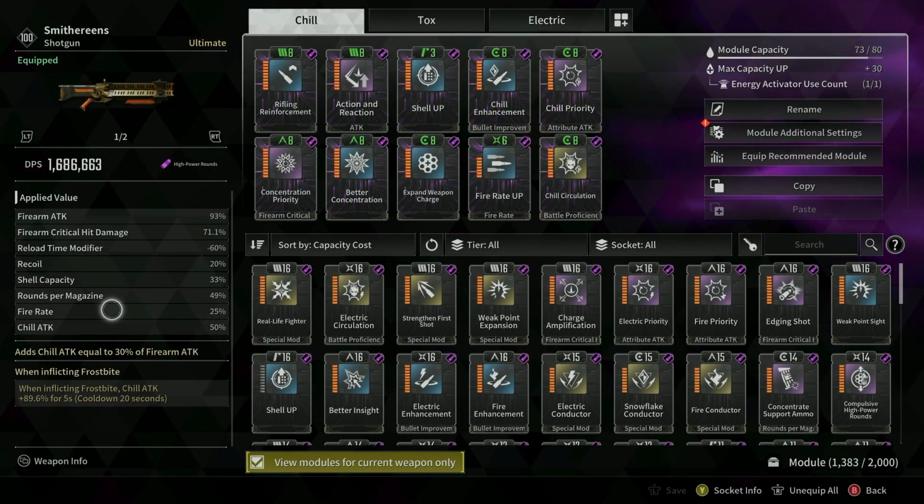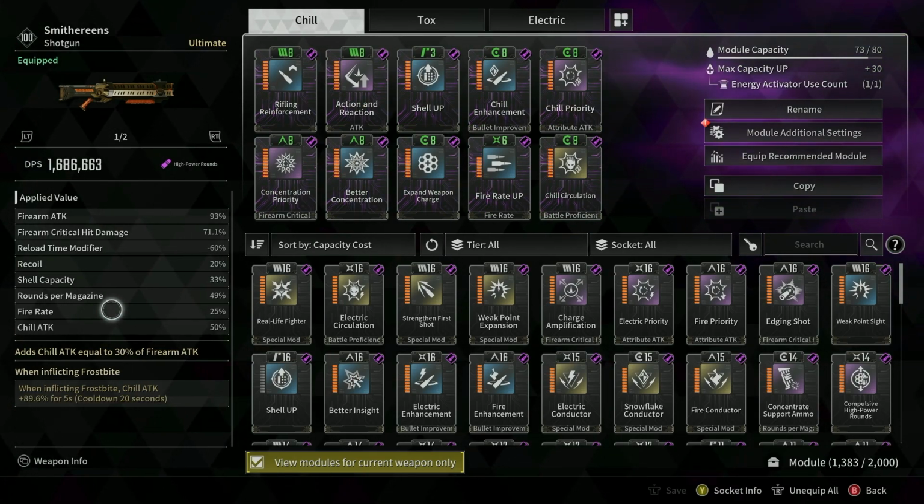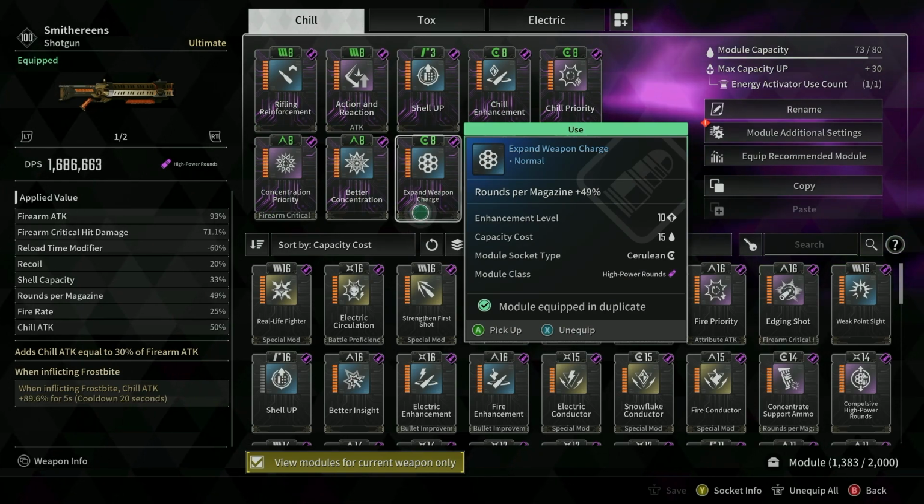So I have chill priority, chill circulation, chill enhancement, and then everything else is basically standard for this shotgun. I decided to go expand weapon charge to have a larger mag. You could do something else here.